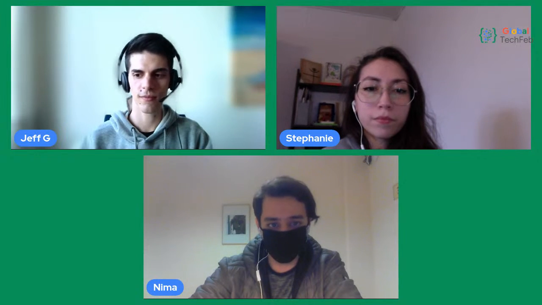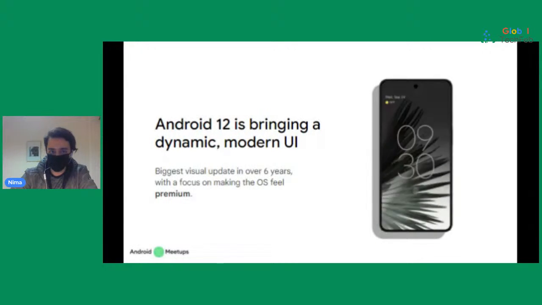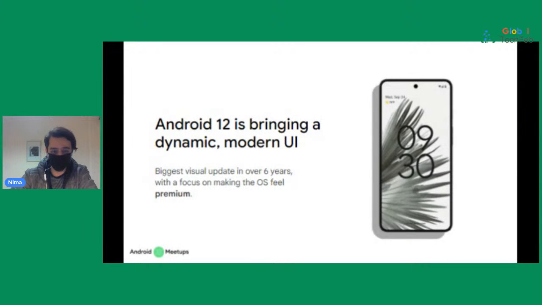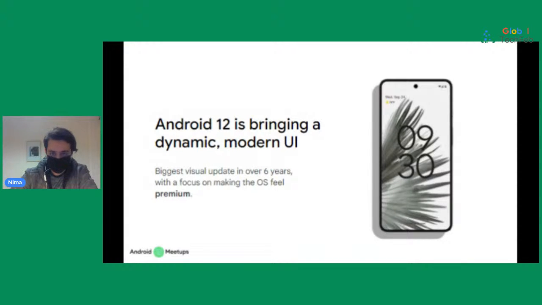So Android 12 has three major areas that everyone should focus on. And the first one is actually system UI. And one word that I think you are going to hear me say a lot during this event is smooth. Because Android UI is designed to be very smooth, very responsive, and it feels a lot faster compared to the previous versions. And it's totally redesigned after 6 years of previous design.